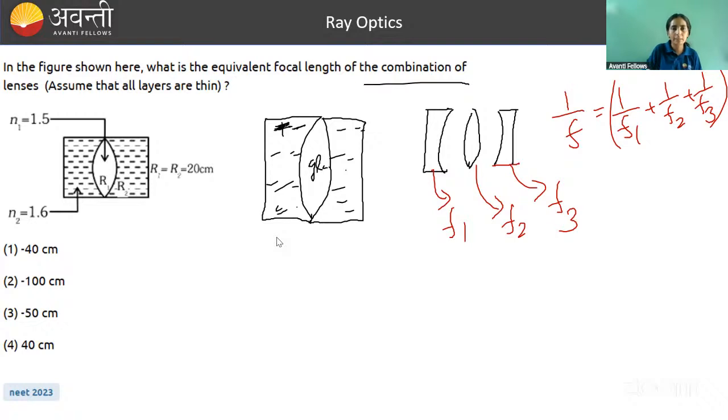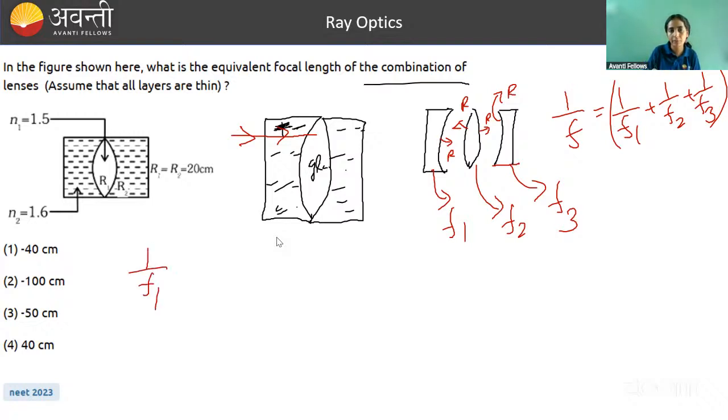Now let's do one thing. Let's say its radius of curvature is R, also this radius of curvature is R, also this radius of curvature is R, also this radius of curvature is R. I have told you to use the lens maker's formula. First take an incident light. So here I am taking incident light like this. So for the first lens, second lens, third lens, this is the direction of incident light. Whatever is in this direction, we will take as positive. Whatever is in the opposite direction, we will take as negative.